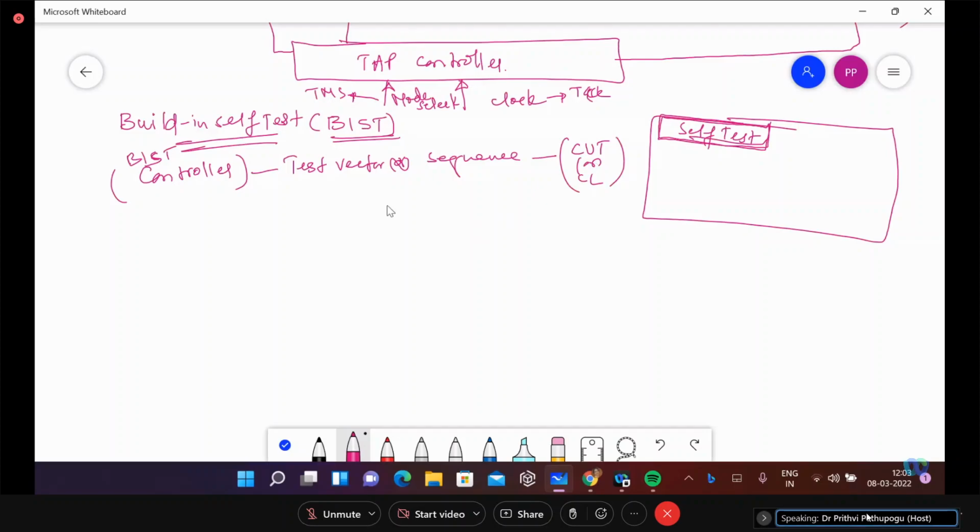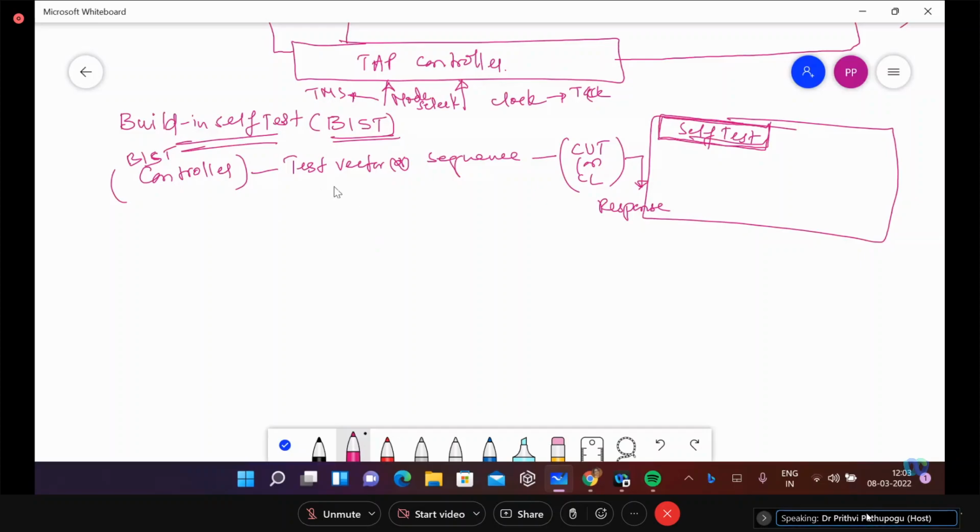And what it has to do in parallel is take the response of this circuit under test once the test vector or the sequence is applied. Now, how do you say that a design is working properly, or that there is no error?